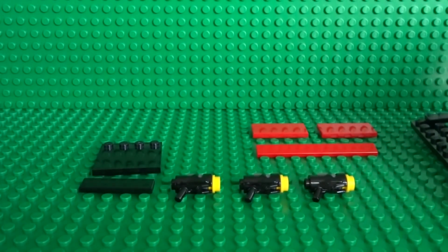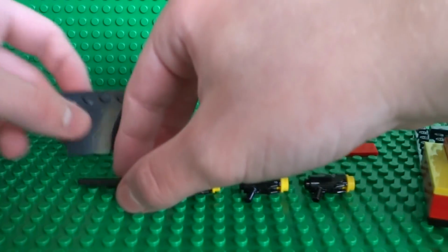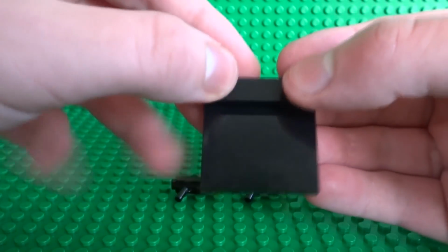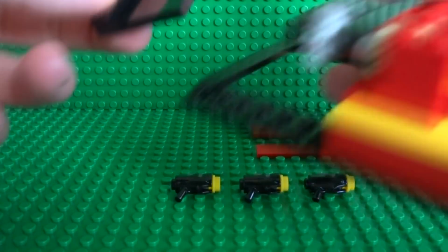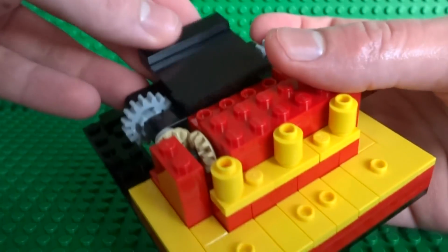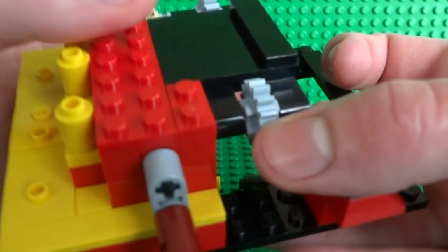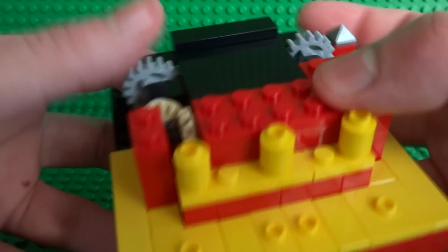And this is where we can start to attach all of the other bricks and remaining pieces. First, we'll attach a 1x4 tile to the top of this 4x4 tile with the studs on one side. And then that can go in the middle. You can see how this actually fits in between these gears, still gives them room to spin.